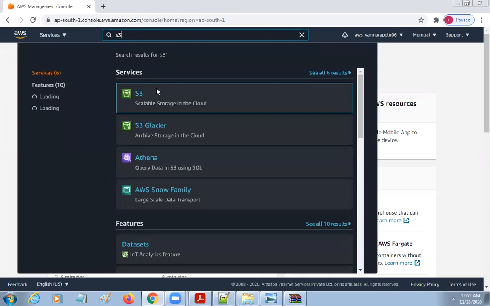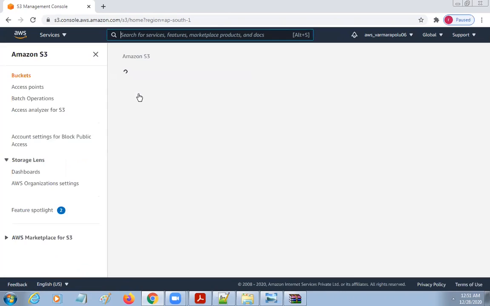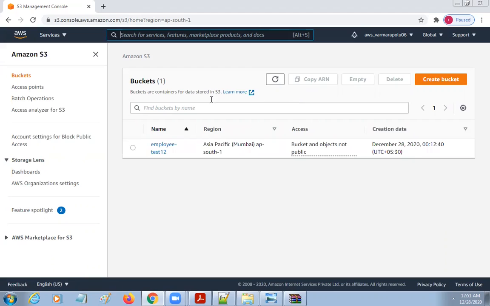S3 stands for Simple Storage Service. Now I'm on the S3 homepage.